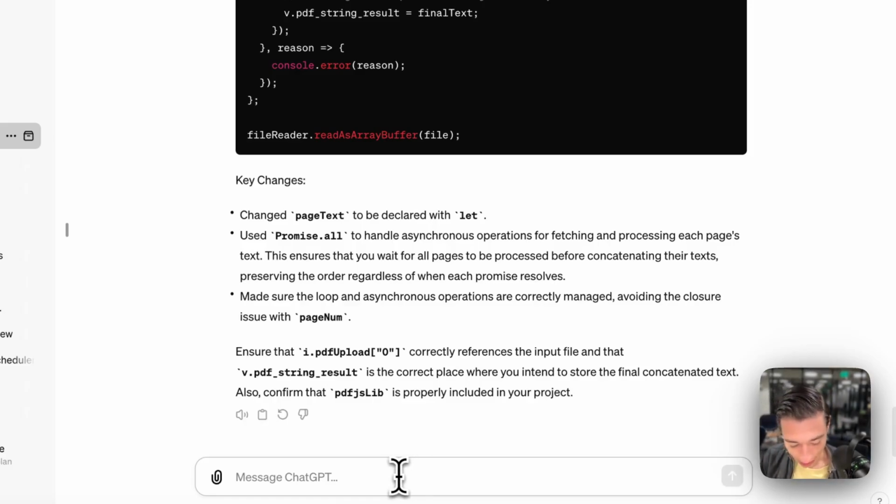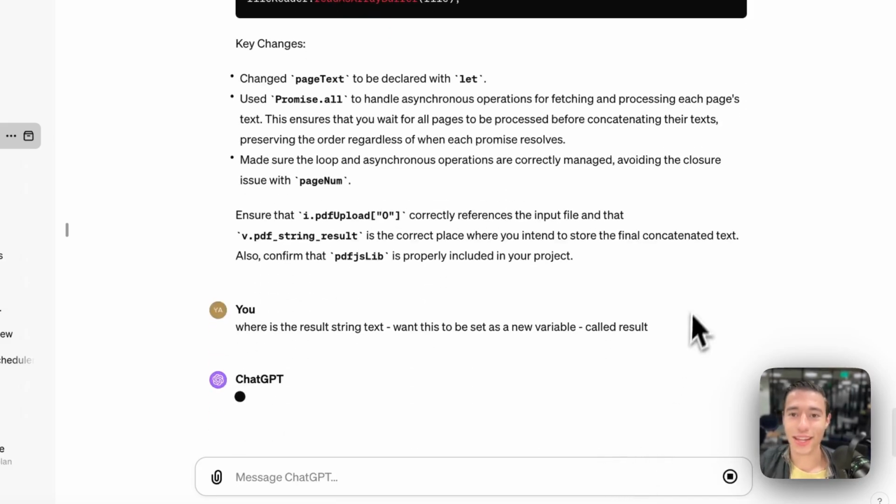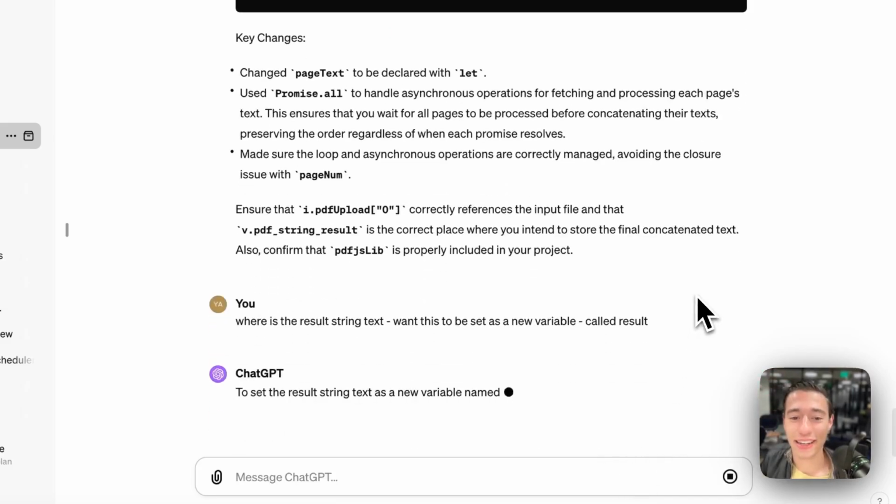So I say, where is the result string text? I want this to be set as a new variable called result. We're going to change that to make it work in Wized, but that's the plan here.